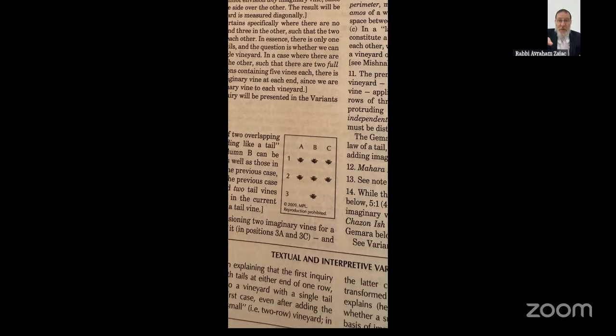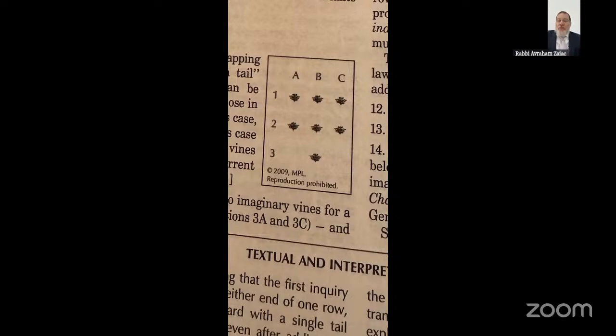Or, same, the overlap, the kedem to the left is B, 1, 2, 3, the middle 3, and A, 1, 2. In other words, here again, if you are going to look at this configuration as two vineyards that are overlapping one the other, each vineyard has a tail. The tail is B3. For the vineyard to the left, you can add this imaginary vine with Rabbi Yochanan from which to measure the rectangular 3A, and for the vineyard to the right, B 1, 2, 3, and C 1, 2, add another imaginary vine 3C from which to measure the rectangular for the daled amos.